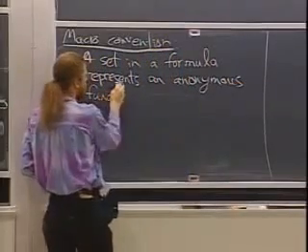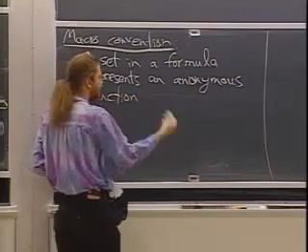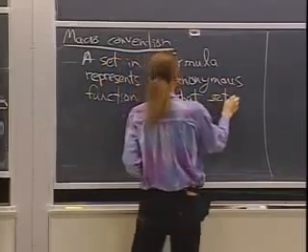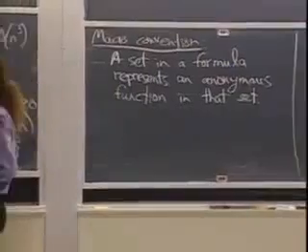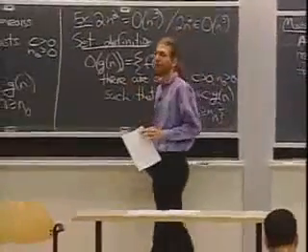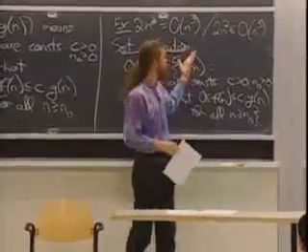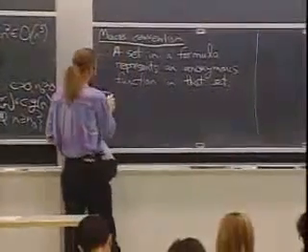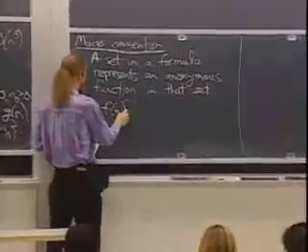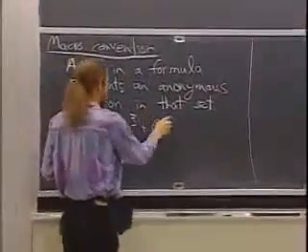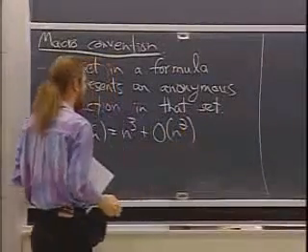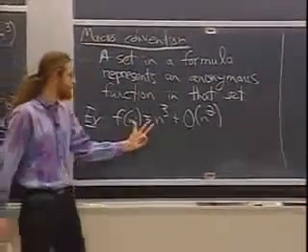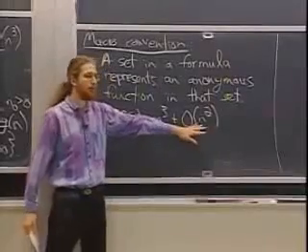So we've defined big O notation and the equals big O of something. And so we've only defined big O when on the equal sign we have big O of some function. But it's useful to have some general expression on the right-hand side that involves big O. So for example, let's say we have f of n is n cubed plus order n squared. So this is attempting to get an error bound. This is saying f of n is basically n cubed, but there's these lower order terms that are big O of n squared.